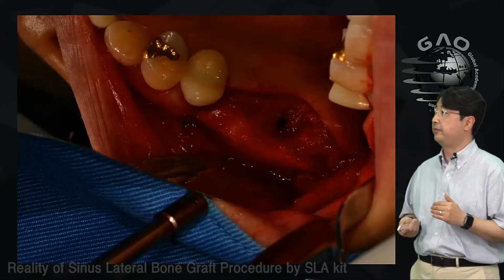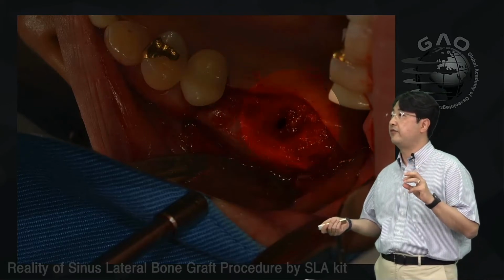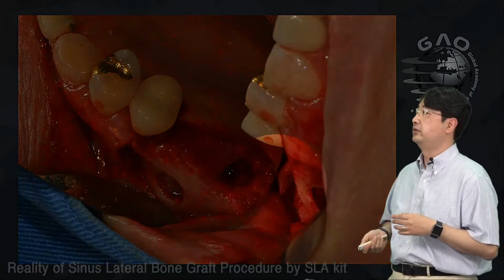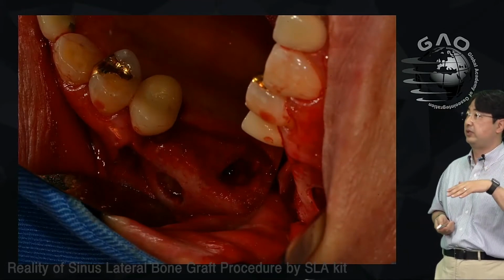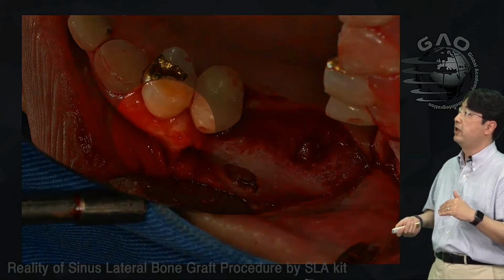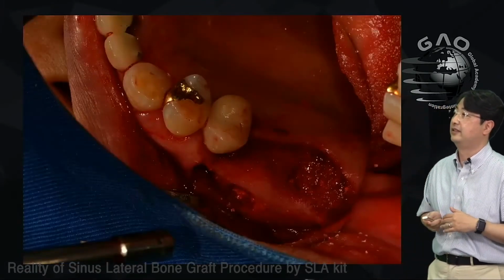When I opened the flap, I intentionally extended my incision to the palatal side, okay? So I found the opening, and I also found the perforation of the membrane. So now what are you going to do? What I did was I made a window on the area of number 26, and then I dissected the membrane, including the tearing part, right? I placed a collagen tape through the crestal opening on the number 27 area to cover the tearing part. Then I did the bone graft.